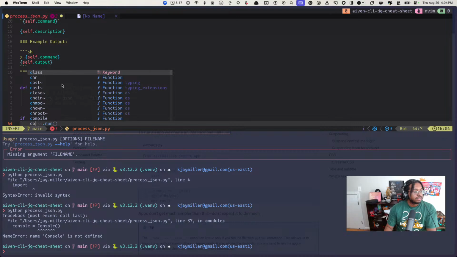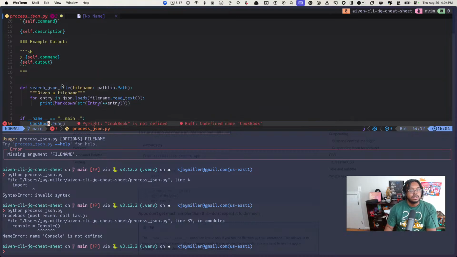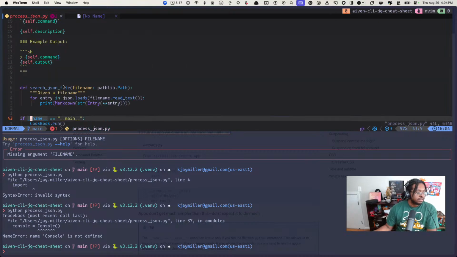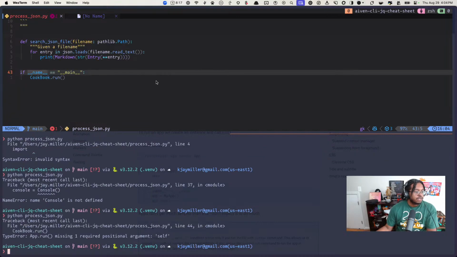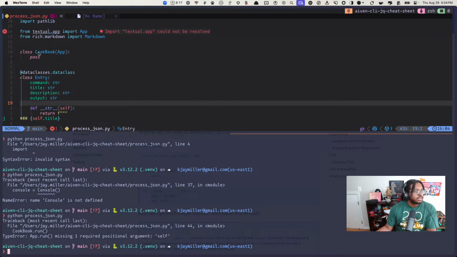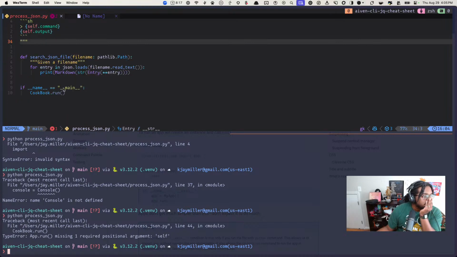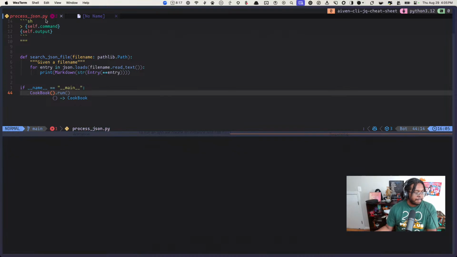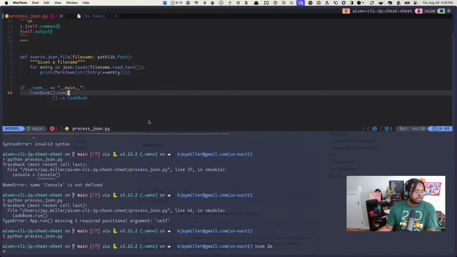Yep, cookbook.run. I was like, where's this yelling at? Okay, yeah, so blank screen, perfect.